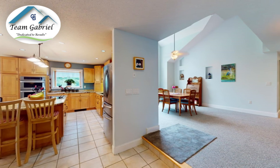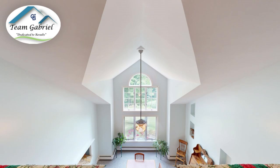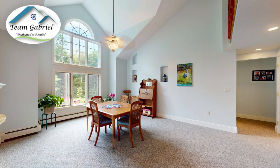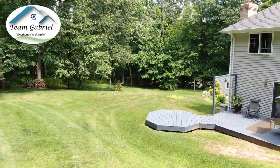They put new carpeting in on this other level. As you go into this dining room, it has a huge tall ceiling — I love the ceiling in here. It has palladium windows, all nice and bright, pillars. It goes through a great deck that has wiring for a hot tub if you'd like to add on.